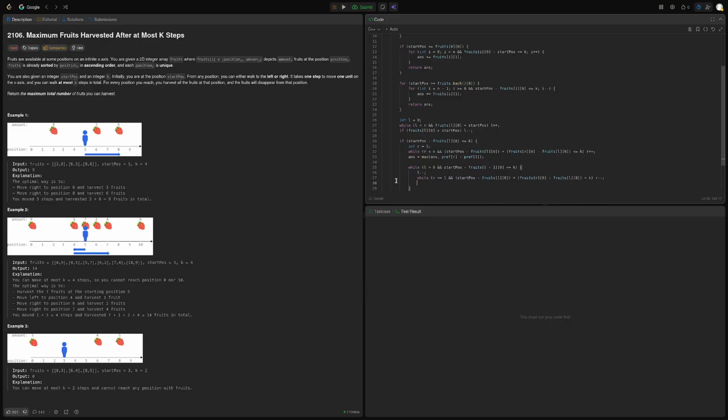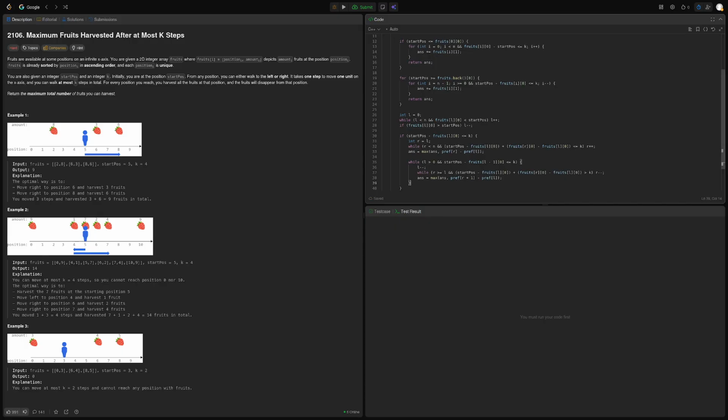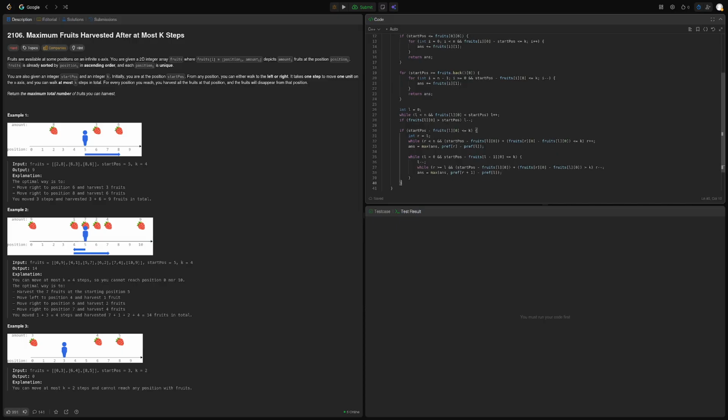What we want to do is ans is maximum of ans and prefix r plus 1 this time, because we are at the position where we can in fact reach it. So we can reach the left and the right one, so we have to increase this by 1, but we can keep L as L, and we subtracted L, so that should work.